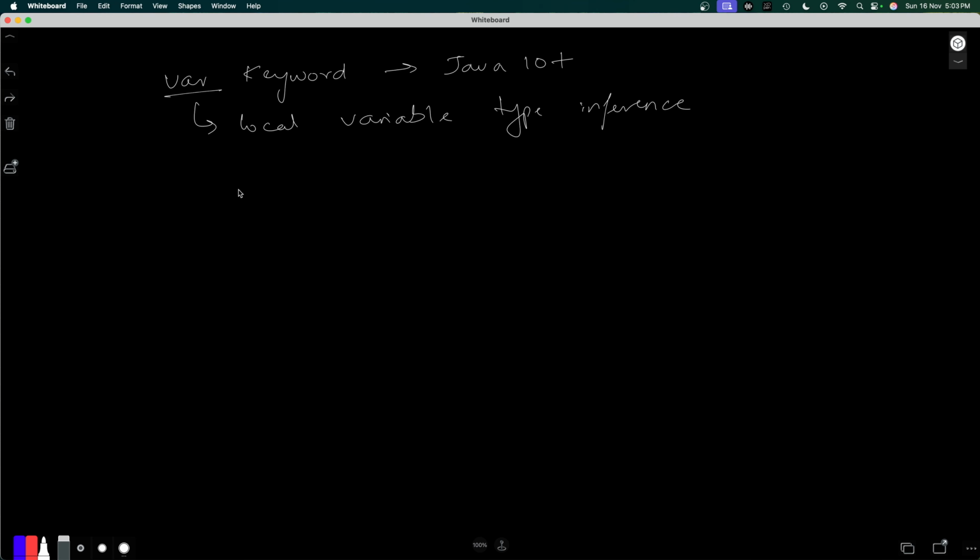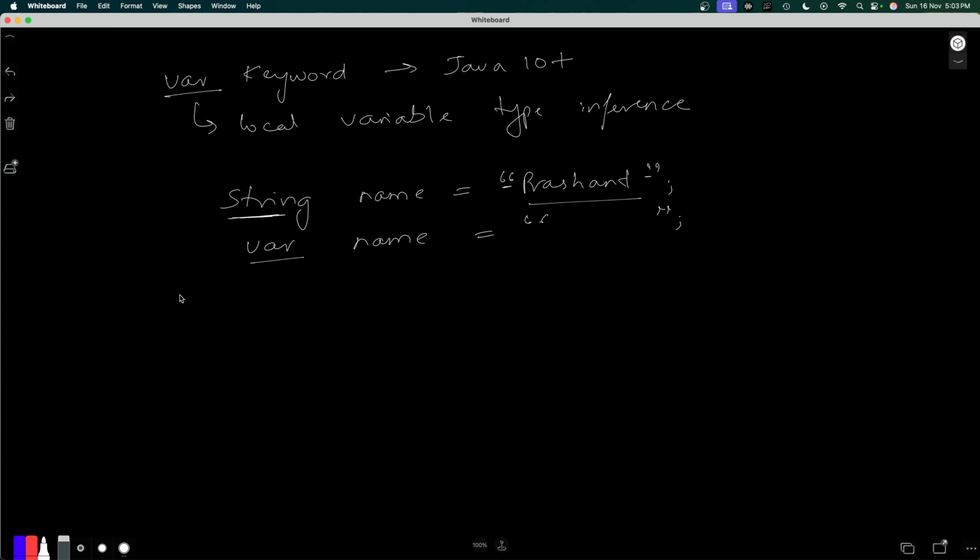For example, before Java 10, I used to do String name = "Prashant". Now we already know here that this is enclosed in double quotes, so this cannot be a character. This has to be a String. So why do I have to specify String here? If I could have used var here, this should be justified, right? This is one of the ways of using var.